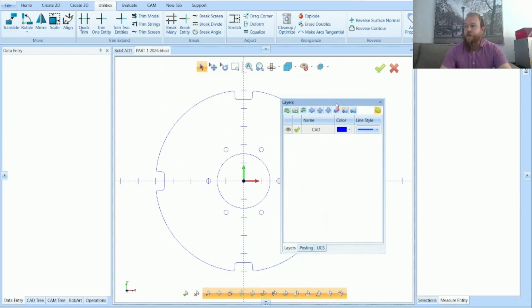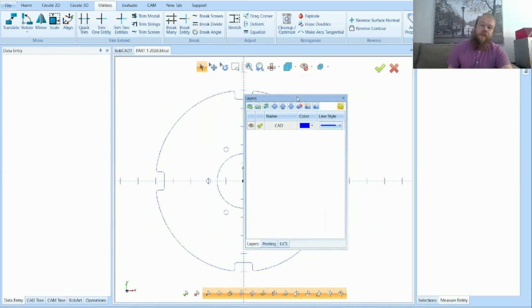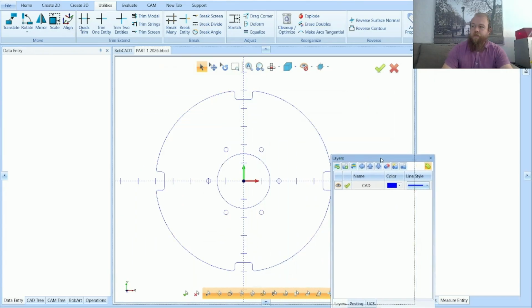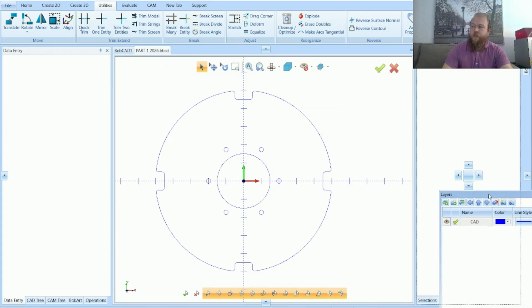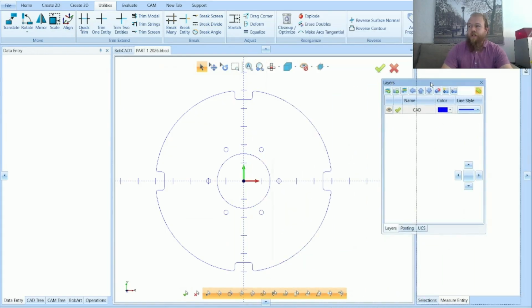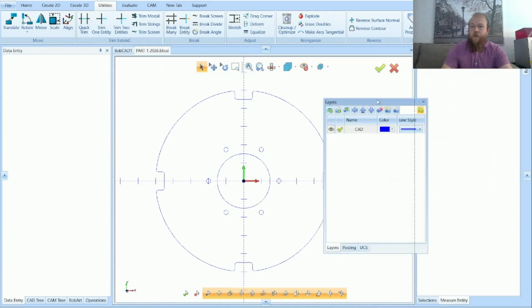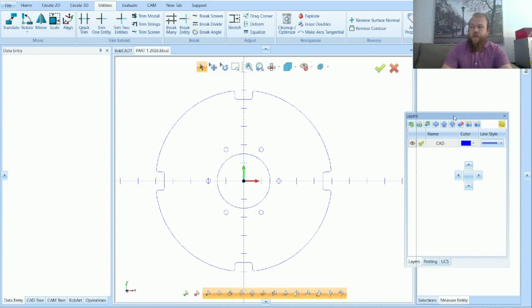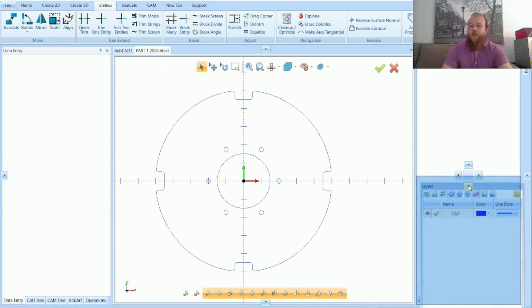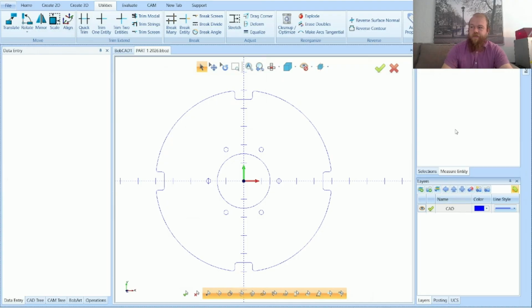You can move this to a second monitor if you want to, and you can dock it to the side of the software program again by dragging it over. You can see the arrow to the right over here if you want it over to the side like that. Or you can see I've got this measure entity window. I want it under that, so when I hover over it, you've got this middle icon, which will add it as another tab with everything else. Or you can go down to the bottom and have it sort of side by side like that.